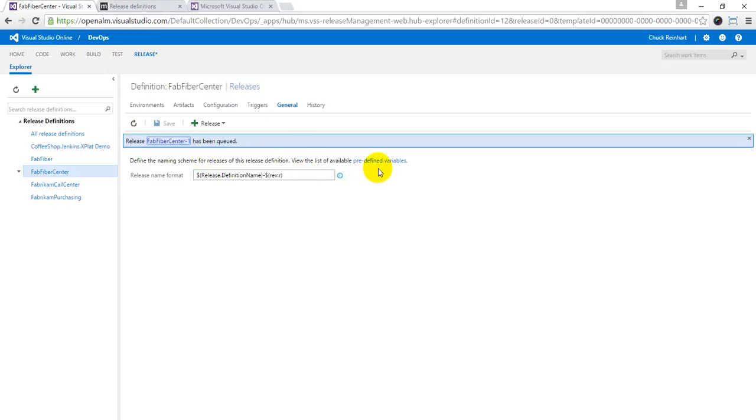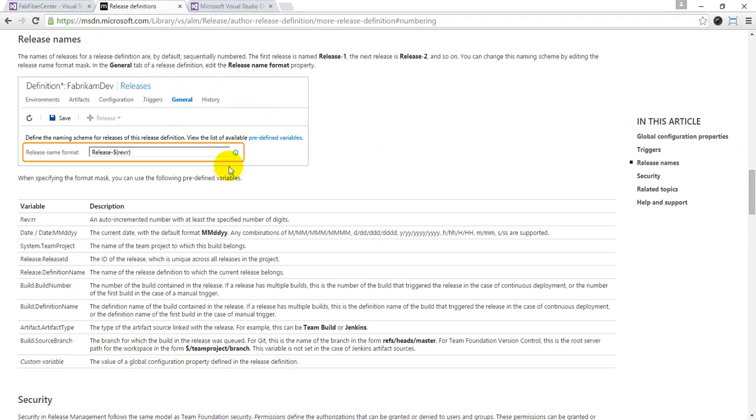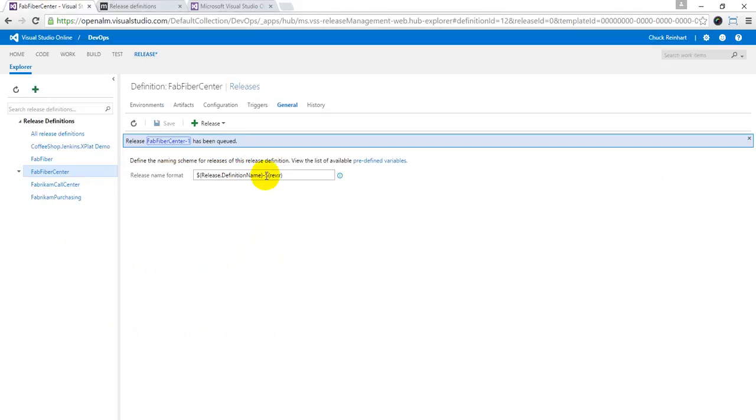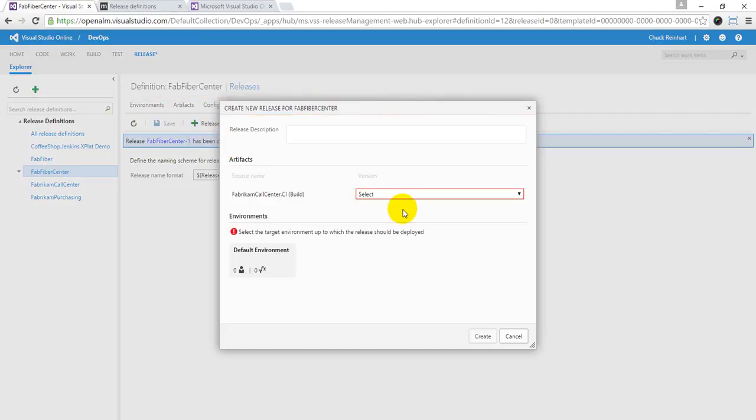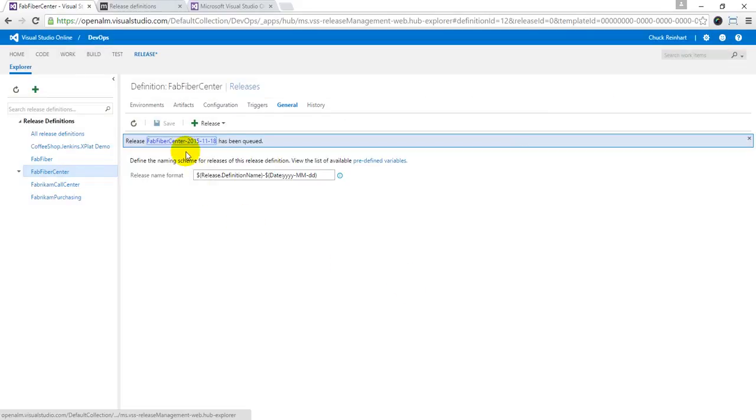So to know more about these variables that you can make use of, you can click on this link. I have it open already. So this is where it lists out all these variables. One thing that I missed was some date combination. So let's just try that as well so that it will make it complete. So I have release definition name, and I can also say the date here. So I can say date colon YYY is my year, then I have MM is my month, and then I have DD. So let's see what happens now. So does it give me the current date? It should. So now I just create this, and now the date has come.